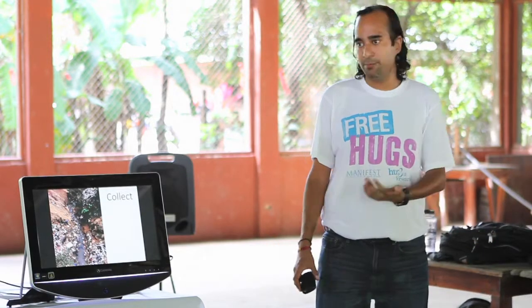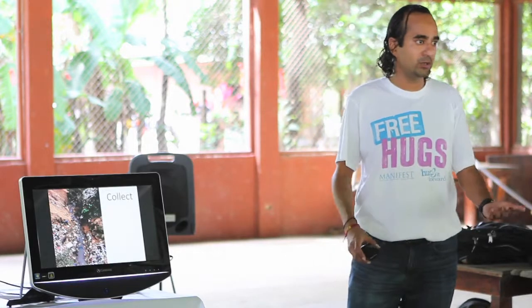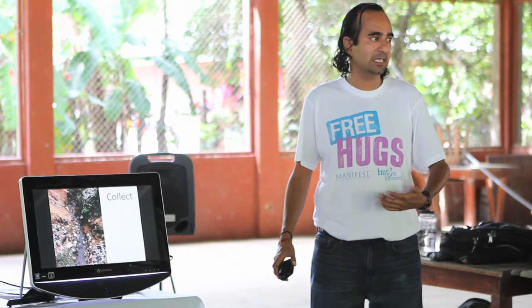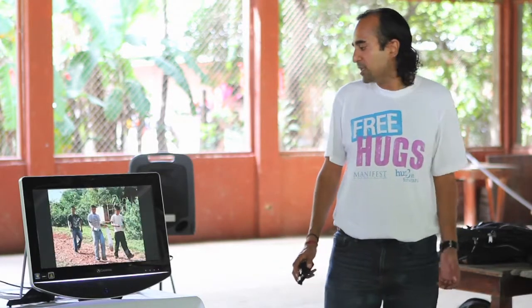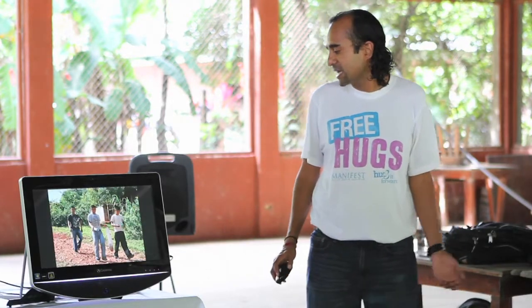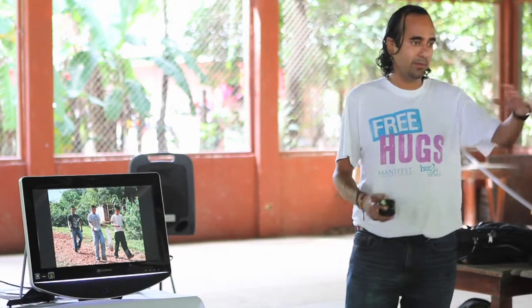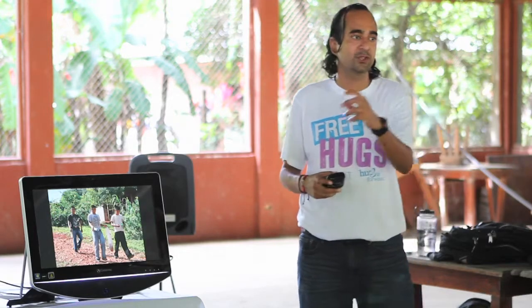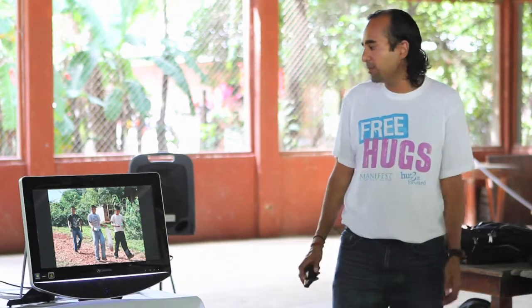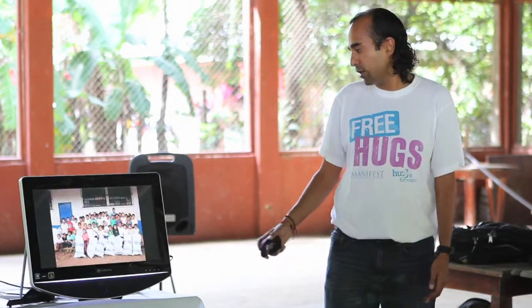And again, this would be pretty hard for Gerson or myself or anyone to do alone, to collect all the trash needed to build a bottle school. It has to be a community effort because you need a lot of trash. And you see some kids here walking around their town collecting plastic bottles of different shapes. Coke's a different shape to Pepsi, which is a different shape to Big Cola or whatever. They collect them all and stuff them full of trash.